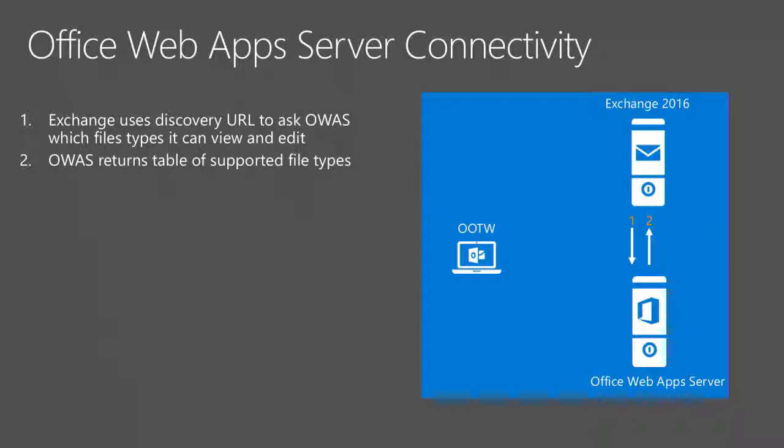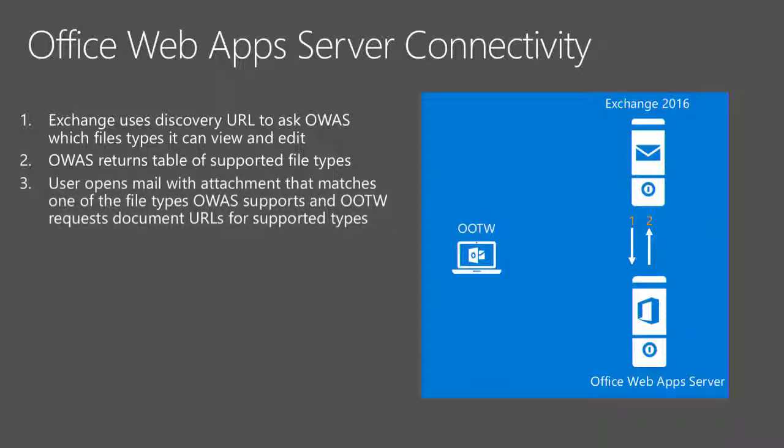So if there's an attachment to be rendered, it might be 20 megs, 25, 35 megs. That's got to be sent from Exchange to the Office Web App Server, and the Office Web App Server has to transcode it and render it and send it back to the Office Web App client that's running inside of Outlook on the web. And so that's why we need very good connectivity between these servers for them to do these things. So we get a table back.